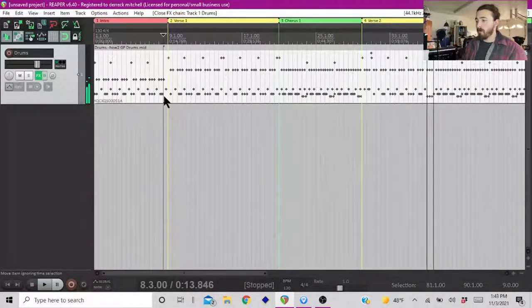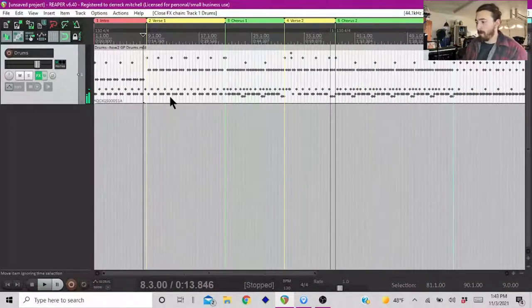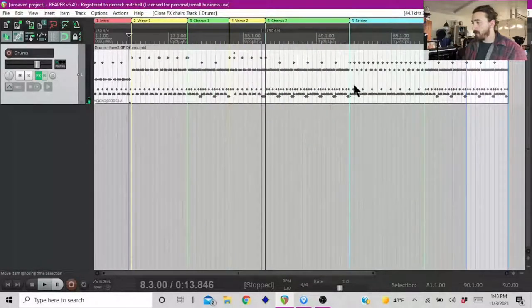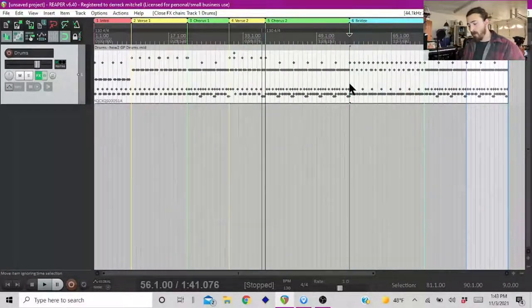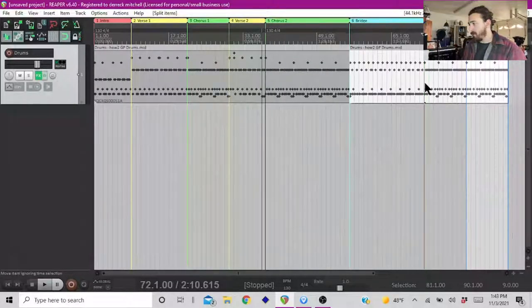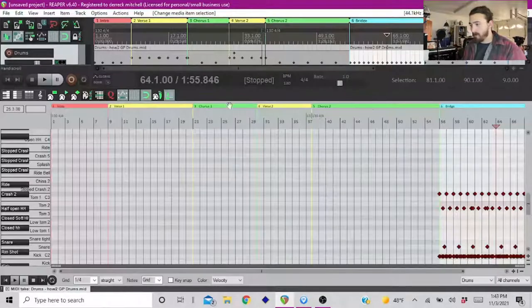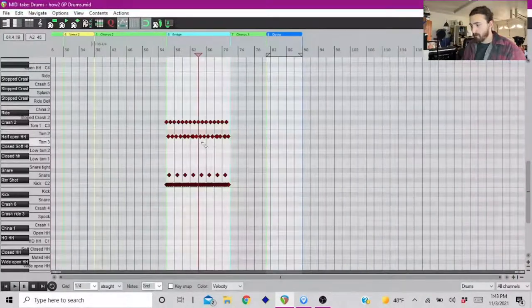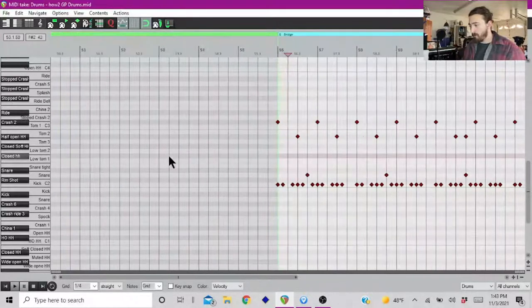Just a little bit. So say I just want to work on a specific section, right? Let's say this bridge. I would come over here, just to make it easier, I would slice it there, come over here, slice it there. Double click this. Now, we can see here all the other sections, but we're only working with this right here.